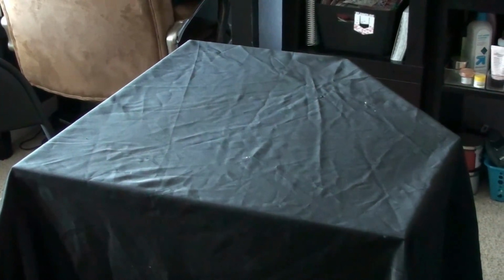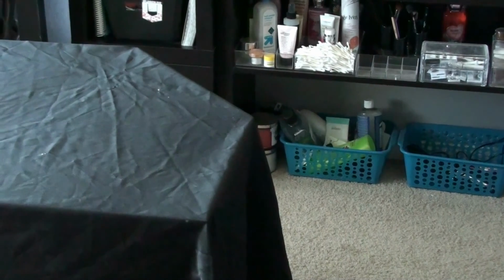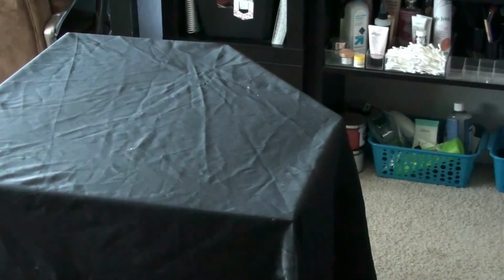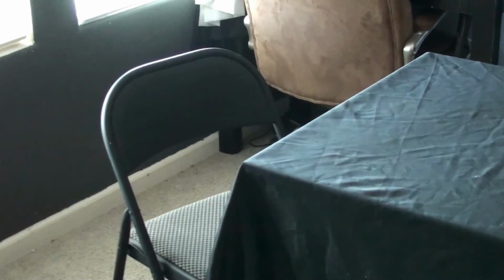stuck. But this big end table piece is what I move around a lot, in fact. This is the table I use for filming, just so I can throw my stuff down real quick and have my surface to work with the mirror and everything. But I can move this around, and that's what I do. And I just got one of these little tablecloths to throw over it to keep with the theme of black furniture, because it's actually not. It's a light wood color. And then I have just a little folding chair, which again, you don't really see on camera, but that's what I use to sit on while filming.